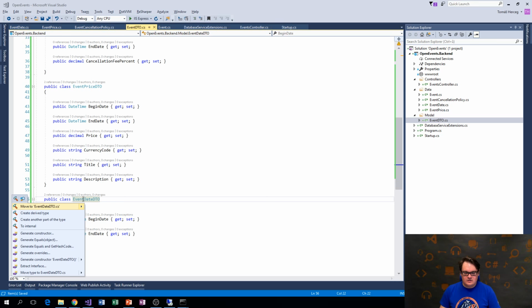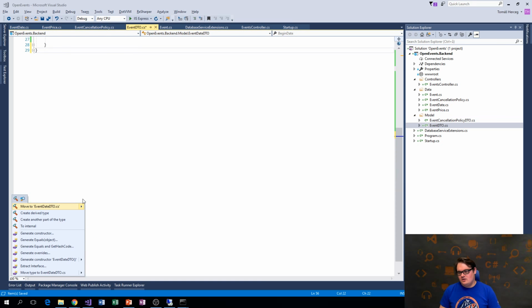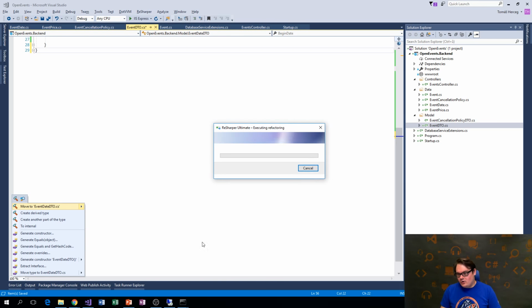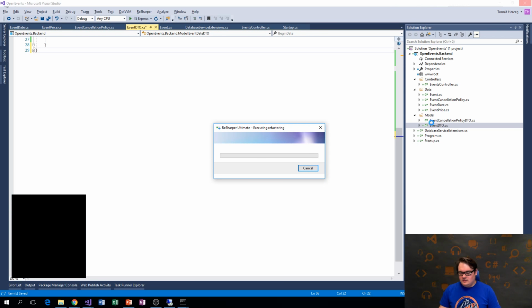And also I can create standalone files for every type in my file. So I have the same structure of objects in my model folder. Model are the objects which I'm giving out of the API. The data is a definition of my database. Maybe later I can split this in separate projects to have some data access layer in a standalone project, but currently it's not necessary.